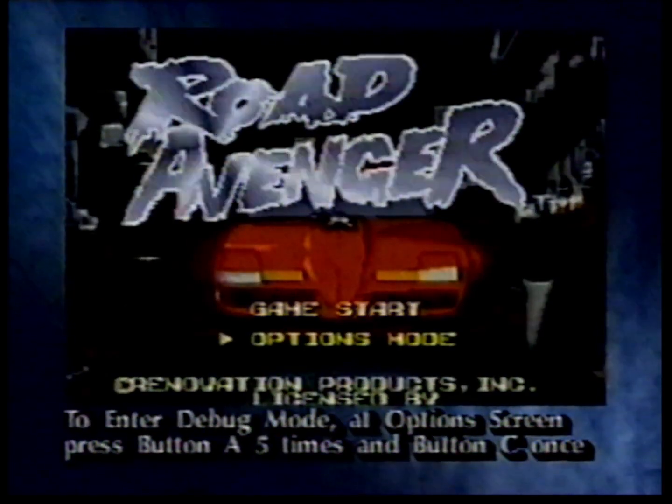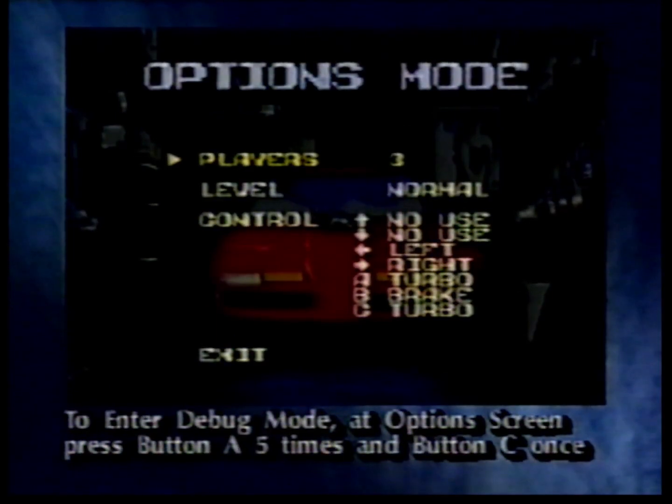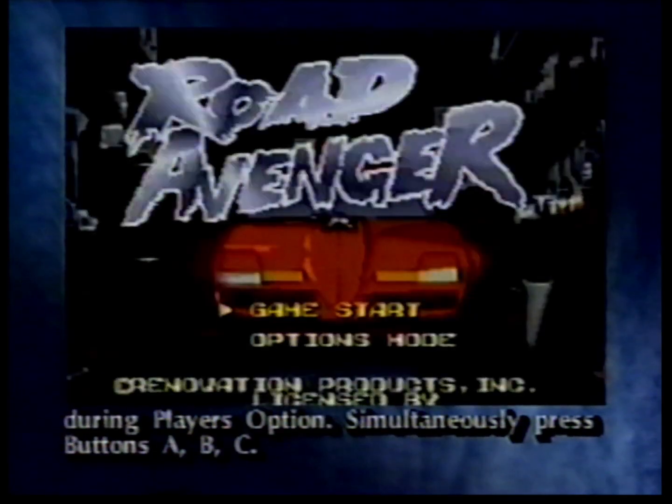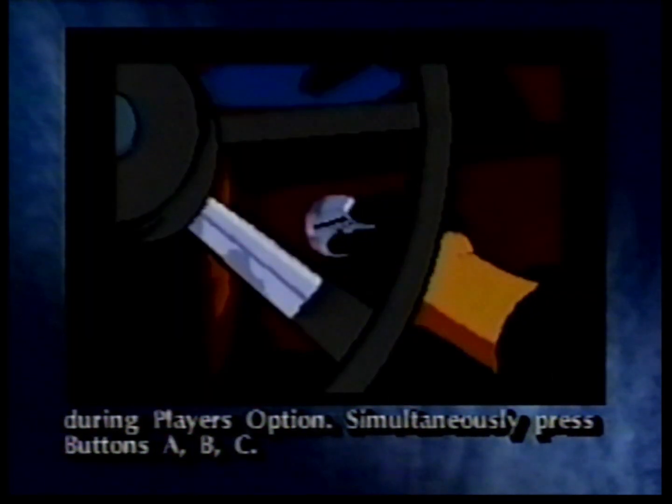To enter the debug mode, repeat the same trick, and when you enter the options screen, press button A 5 times and then button C once during the player's option. When your game begins, simultaneously press buttons A, B, and C. The debug mode will appear.